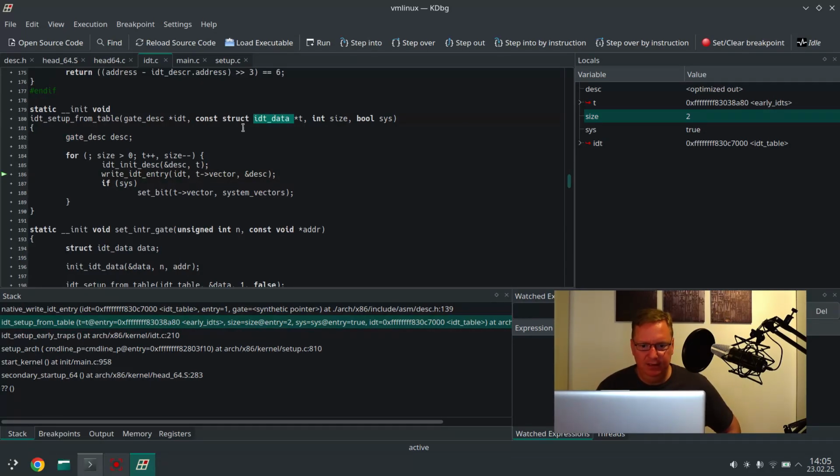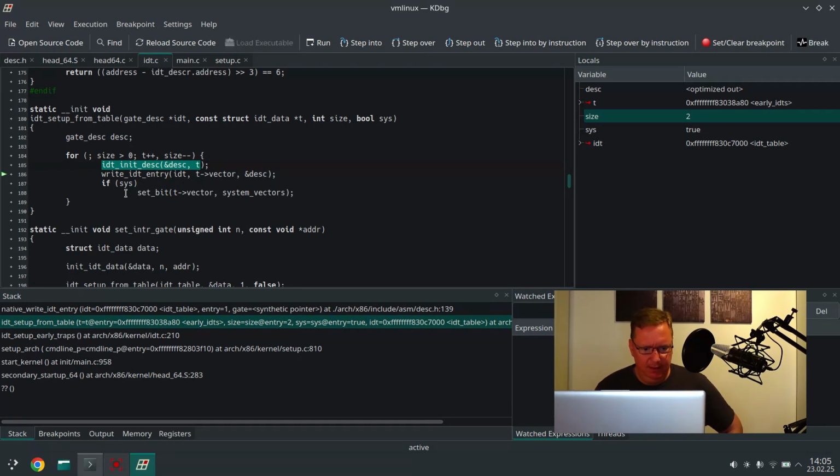Okay, 2 entries here, and yeah, it does the same thing, right? It has some IDT data objects. Then here has one gate descriptor, and then fills this gate descriptor object here with the data from IDT data, and I'm pretty sure that we'll use this pack gate.